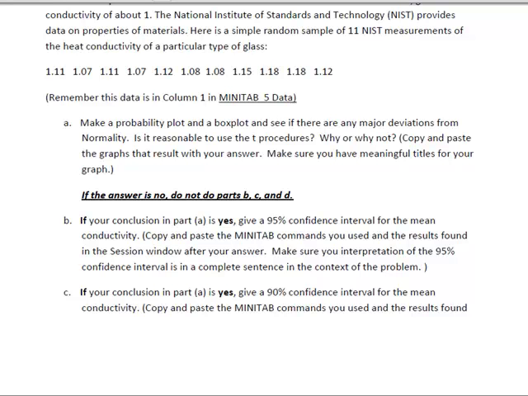So you can't just say, here's the interval is this. That's not in the context of the problem, and you will lose points if you do it that way. There are 3 different ways that we do confidence interval interpretations in this class. Pretty cookbook, but we want you to use those. I generally like a little bit of individuality, but in this case, use what we tell you or you'll have points taken off.